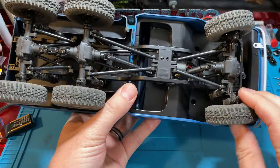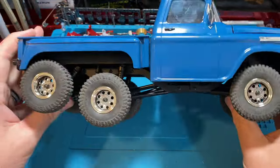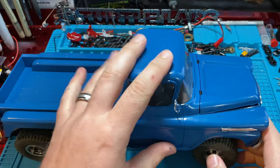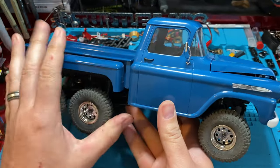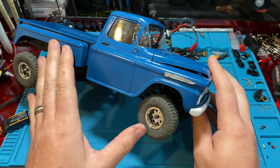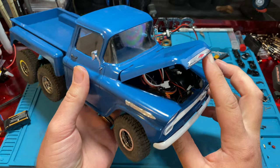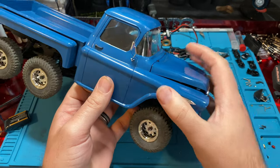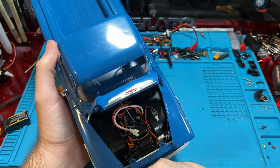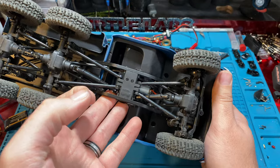But again, this isn't quite the same as the FCX 24 platform. I hope they do come out with this, maybe not the 6x6, but this. I think a lot of people like this body a lot. They just don't know about the 6x6. I think a lot of people just want this style body in a 4x4 and probably preferably in the FCX platform so that you can pop the whole body off and have access to your electronics, because changing your electronics in this is not easy. You can't swap things around easily. It's not really meant to be opened up and worked on.